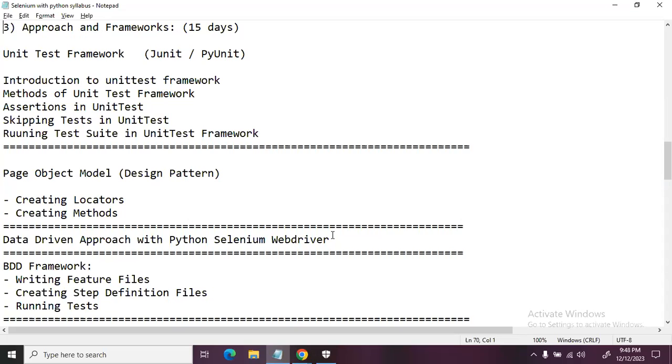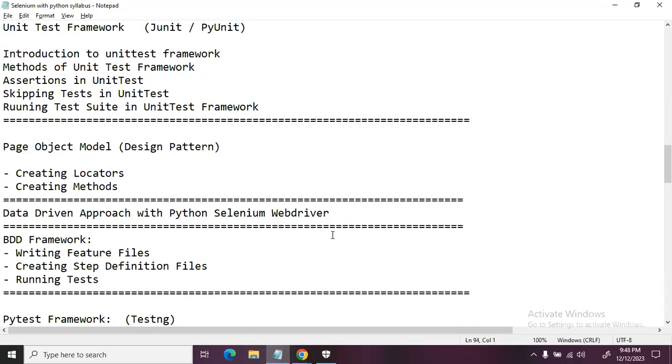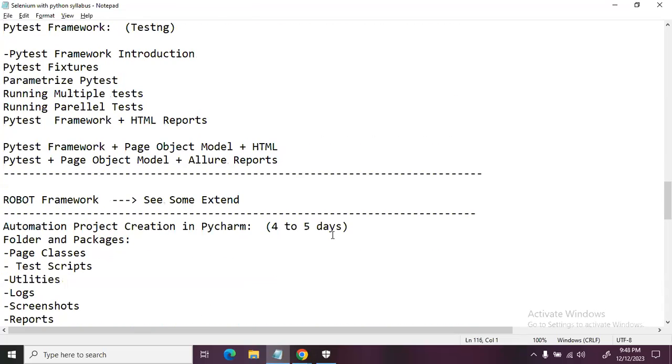I mean to say, if you go for any interview, they may ask you about any one of these frameworks. There is no other framework existing in Python for testing apart from these 5 frameworks. For those 5 frameworks we'll see the overview and the basics, but for 1 or 2 frameworks we will go and see the end-to-end application.